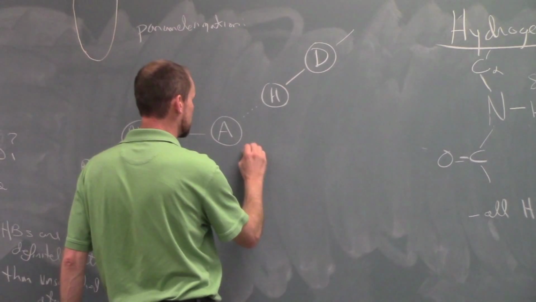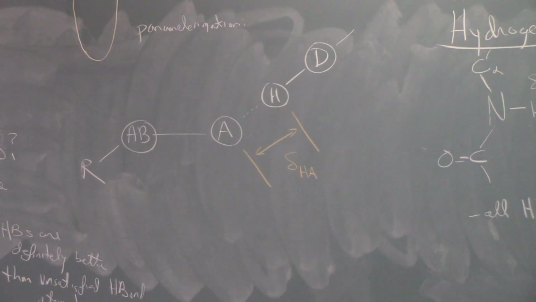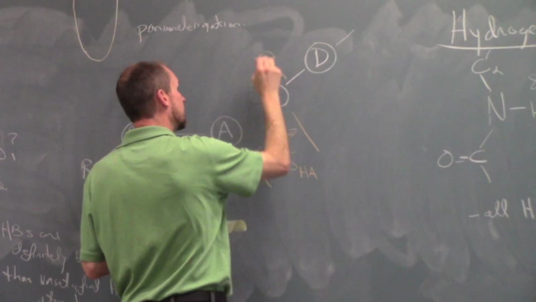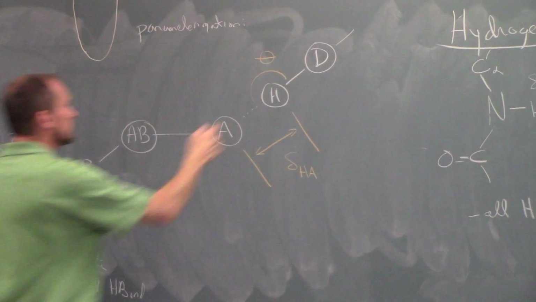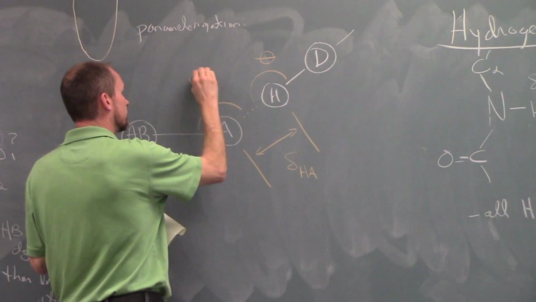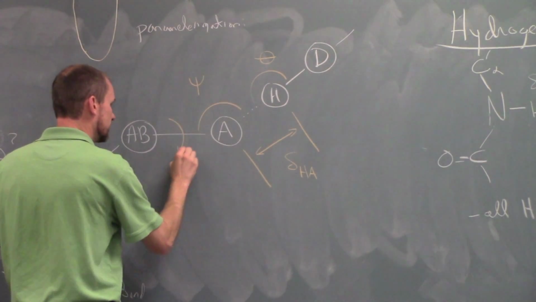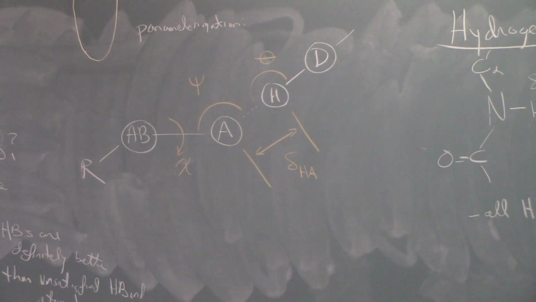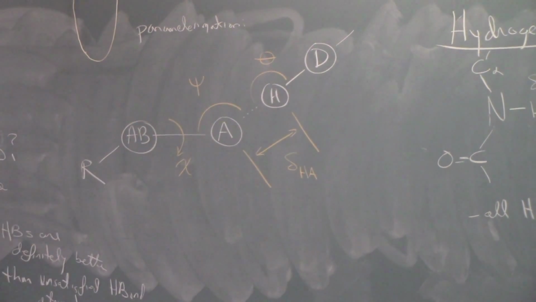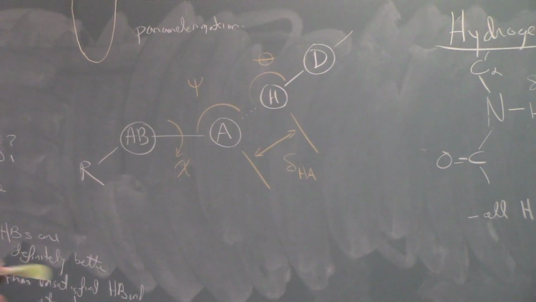What parameters are important in the energy? Well, certainly this distance, I'm going to call that delta HA, the distance between the hydrogen and the acceptor atom. This angle theta, the bond angle around the hydrogen from the donor to the hydrogen to the acceptor could be important. This bond angle psi from the base atom to the acceptor to the hydrogen could be important. And then we call this angle chi, this rotation angle, or the torsional angle rotating this hydrogen around this bond axis, out of the board and back into the board. So those are 4 parameters that was used particularly by Tanja Kortemme. We're going to pull some of this model from.